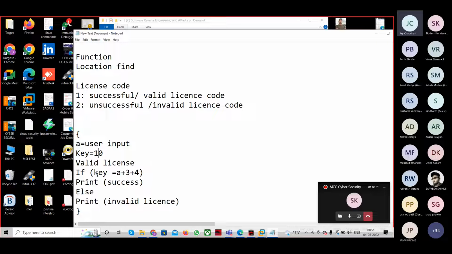So here, when that particular application is asking for the key, if the user tries to enter 5 or 6, will it satisfy this result? No. Then what will it get? It will get invalid license. And when he enters his correct key, whatever key I told him, 3, then it will satisfy this result and he will get a success message. So this is the basic, really basic method.